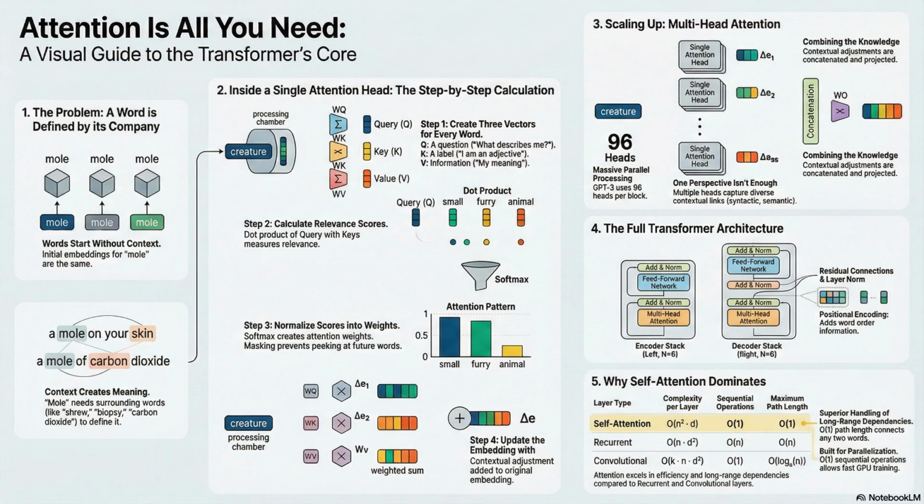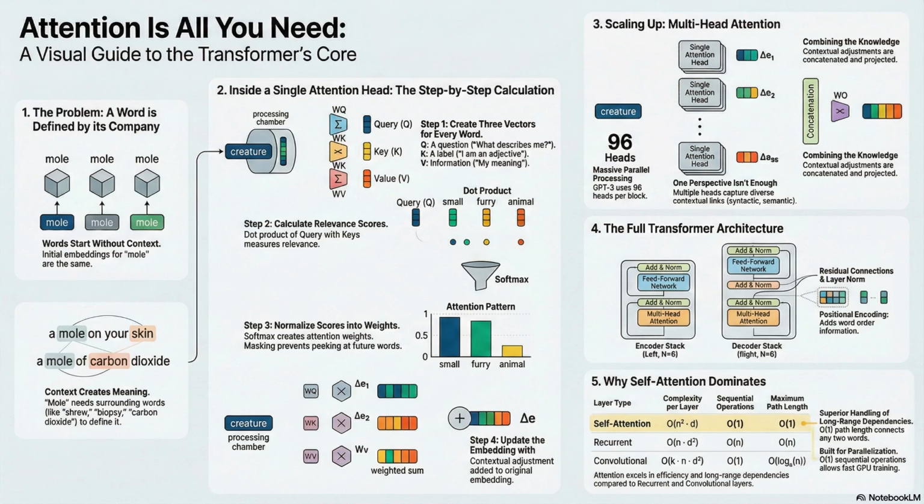It has to have pulled in the who, what, where from thousands of words earlier to have any chance of predicting the culprit's name. And that entire heavy lift is done by a surprisingly elegant series of matrix multiplications. Okay, let's break that down. Let's get into how that actually happens inside a single attention head.